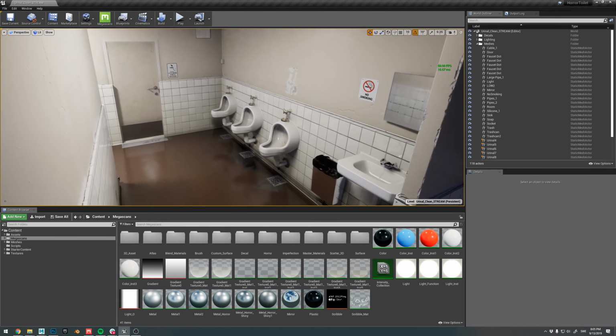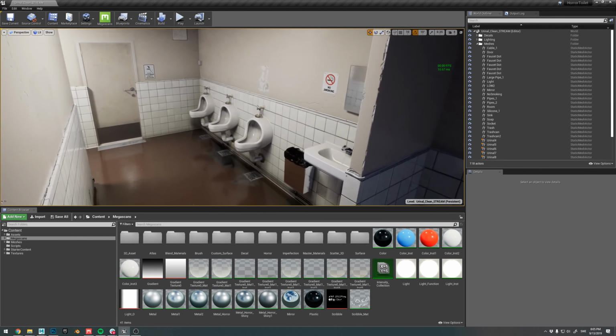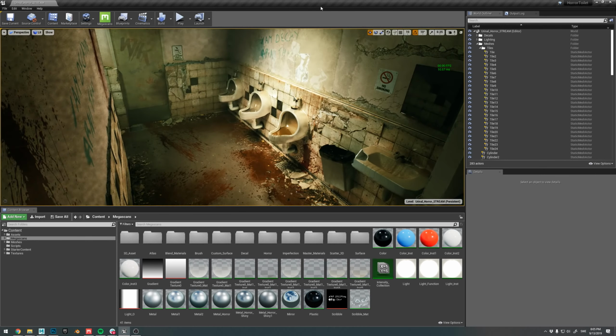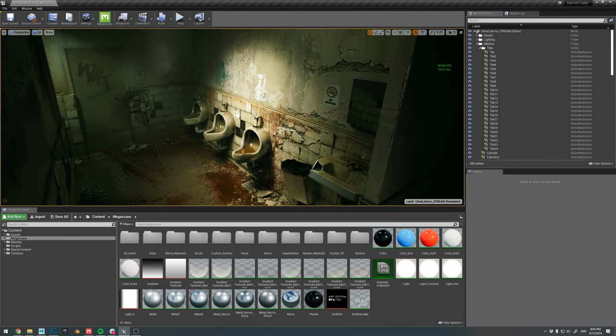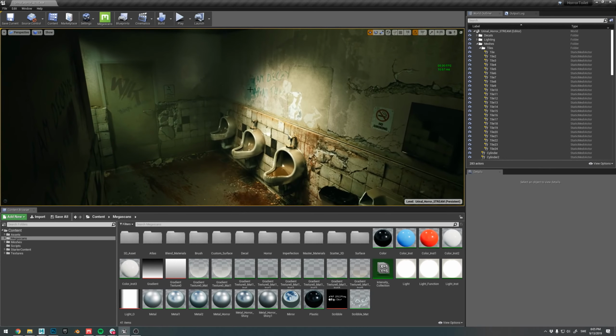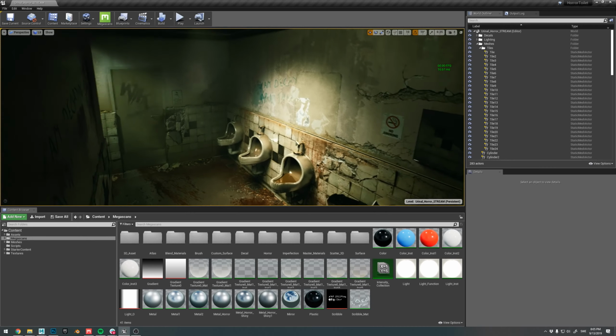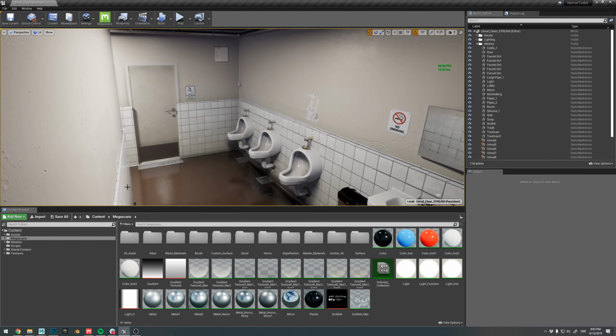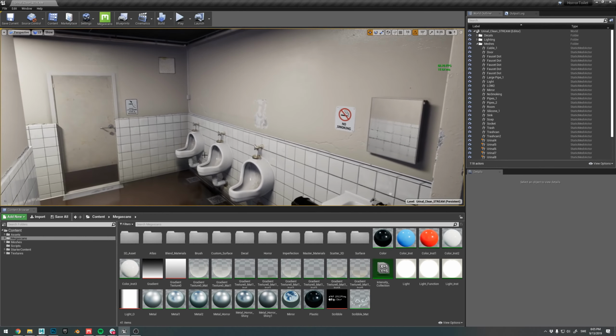So, starting off, we have two scenes. We have this clean one, and then we have the horror one. Let me just hit play here too. There we go. We have this horror one. And they are both using the same base geometry. They just have slightly altered materials and a whole bunch more decals and general tweaks like that. And so I'll just hop back here to the clean one and show you the geometry here in Maya.